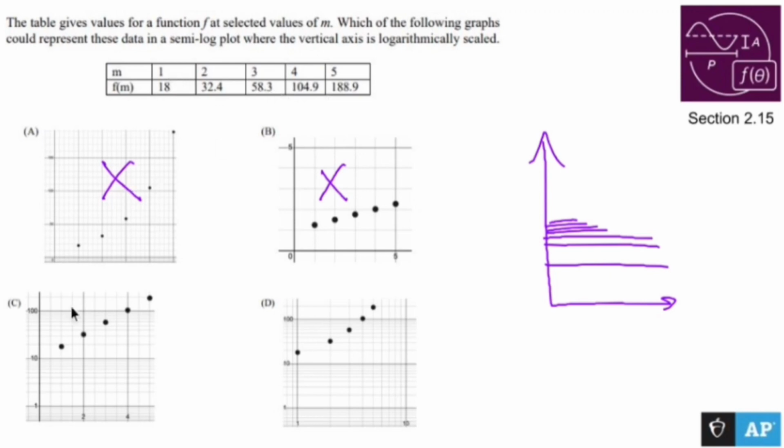So if I look at where these points are, C follows these points. Here would be 1, and if that's 10, then that would be my 18, and then 2 would be my 30, and 3 would be my 58, which happens up here. And my dots are represented in a straight line. Looking at these numbers, you know that they are not linear. This guy gives you something that's curved. Again, one last time, the goal of a semi-log plot is to represent logarithmic data as something that looks linear, and C is the one that does that.